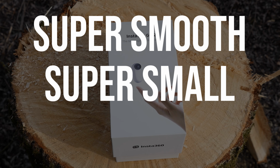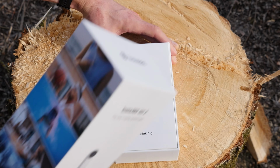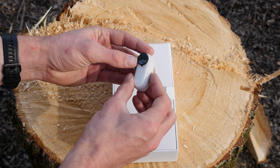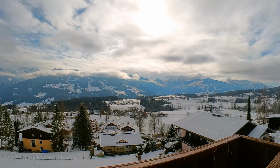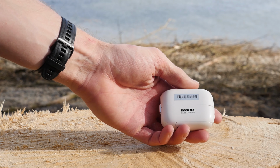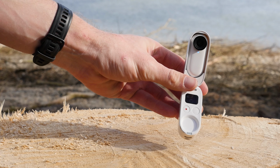Super smooth, super small and super portable. Insta360 released the Insta360 GO 2, which scores for super smooth video footage, a super tiny design, plus a variety of additional video functions like Hyperlapse, Timelapse, HDR, Slowmotion and much more. This makes the Insta360 GO 2 super versatile and the perfect action camera in any situation.